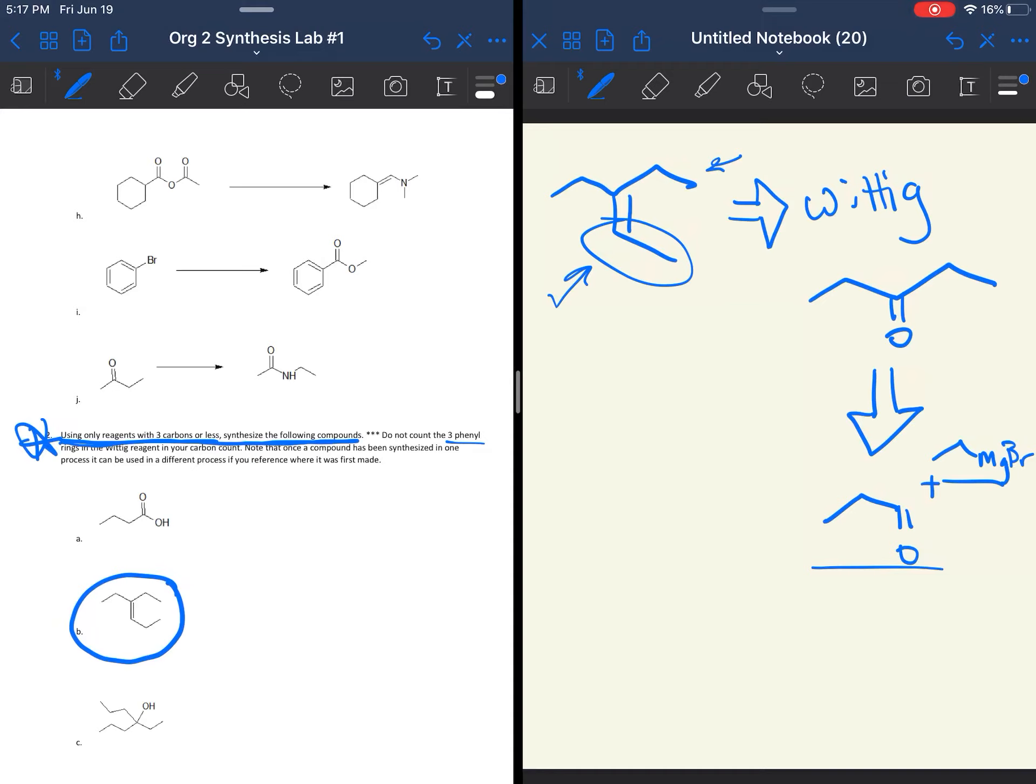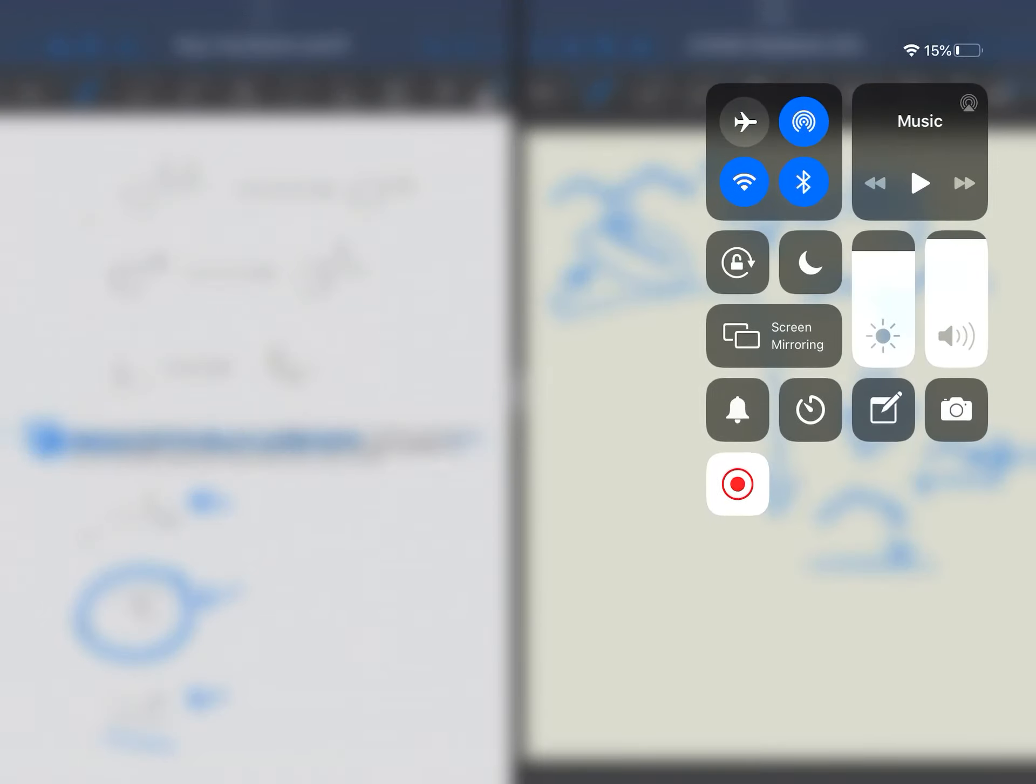So retrosynthetic analysis might be helpful here because I don't know, just looking at this the first time, if I would have thought, hmm, I ought to use propanal. No, you might need to do a little bit of that retrosynthetic analysis to help you figure out where to go. Now this first one might be a little easier, a little more obvious because it's only four carbons in the functional groups at the end. This one you definitely want to plan out. There's a bunch of ways to make that, to make C, some that are shorter and some that are longer. And so that retrosynthetic analysis can be really useful. Hopefully kind of working through my retrosynthesis here will help you finish B, and now you have at least two synthesis problems that you can feel confident with.